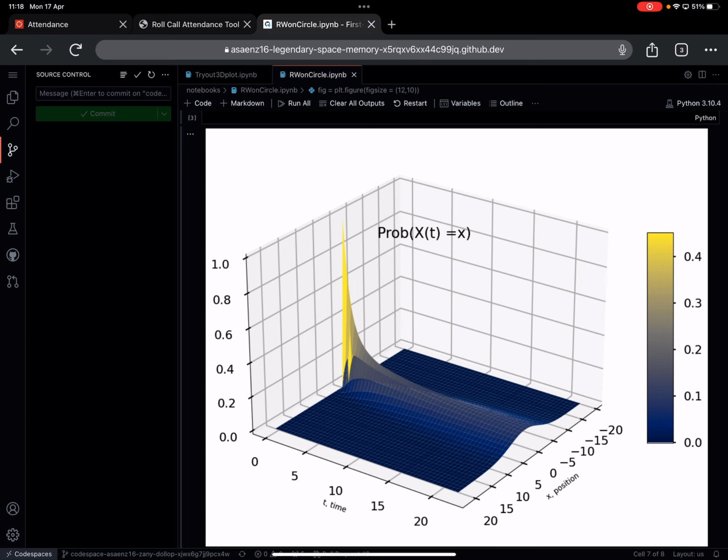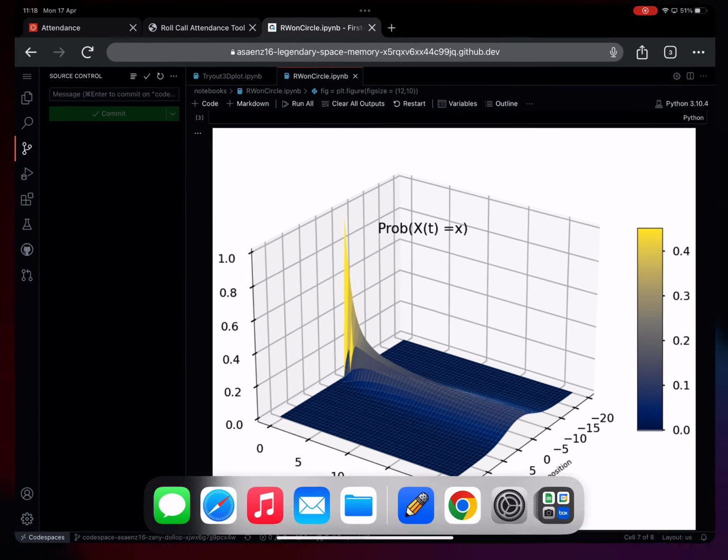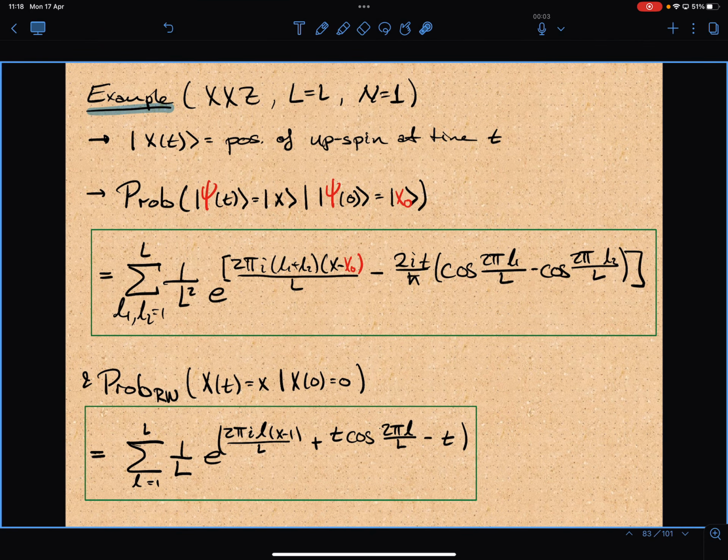Question? Yeah. What is the setup of the system? Like before we had these spins on the ring. What is this one? So in this one, let me draw it out. This is going to be a ring, and then I'm going to have at a position X a particle, and then it's going to try to jump to the left with probability 1/2, and to the right with probability 1/2.